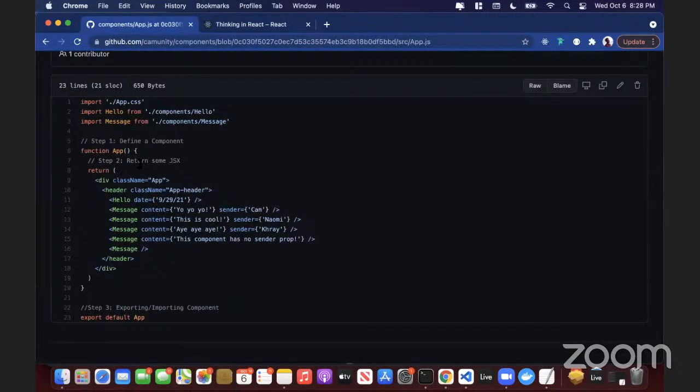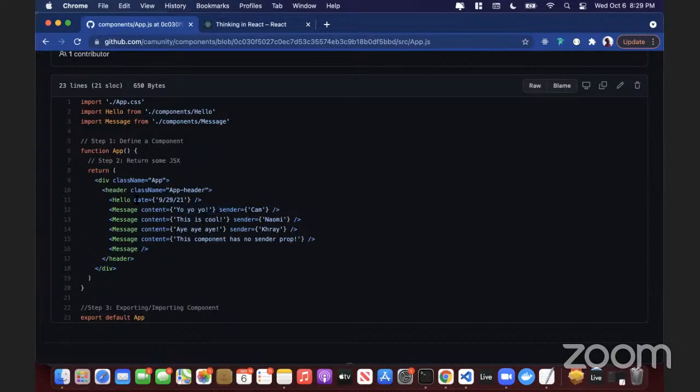So in this case, the idea that we used with props was we had a specific component called message, and we also played around with this component called hello, and we gave them both props. And so the idea of props is that props are data that one component, our app component, passes into separate components. So the app component is passing props into hello and to message, right? It's passing some content into it. It's passing this sender object into it, right?